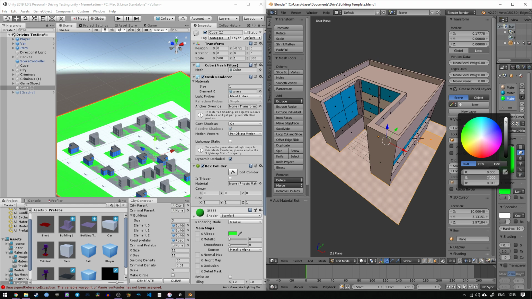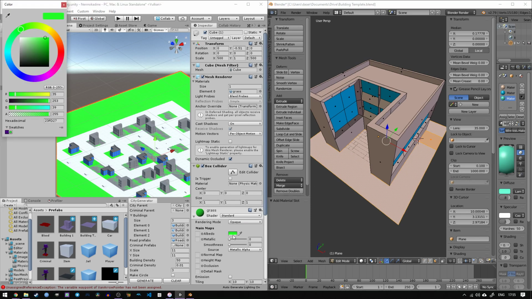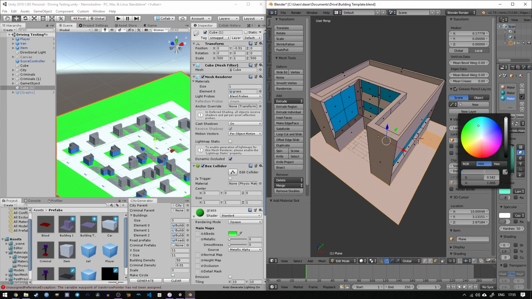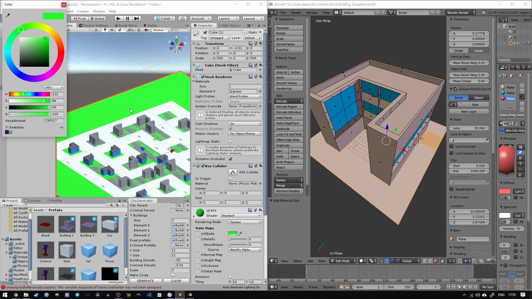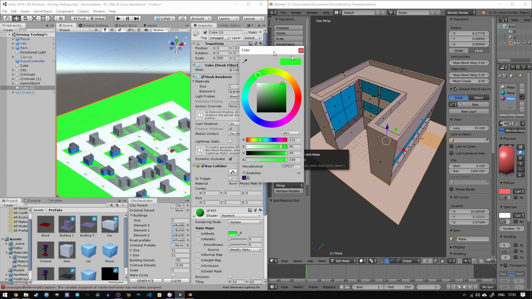Okay, fine. Let's just do HSV then. 121, 86, 99. That's not green. Why can't the eyedropper just work? What if I put it here?